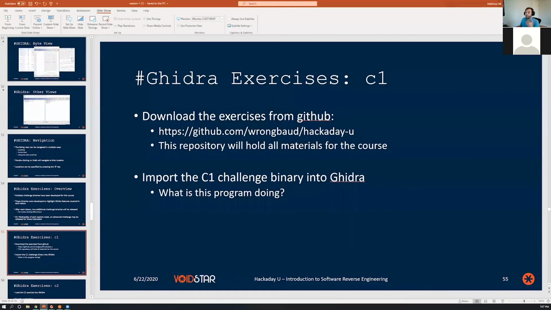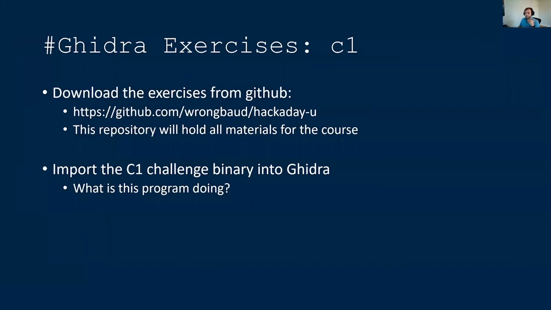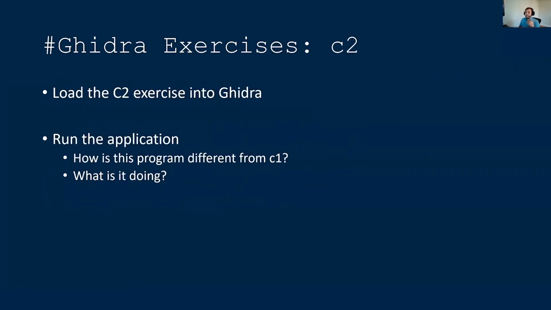And so I know we're about out of time here. So exercise C2, if people want to load that up and take a look at it, I'll be available to talk about it. There's the chat room on the course page, and we can go over that if people want. Run this application, see what it's doing differently, and figure out if you can determine what kind of password it might be looking for.